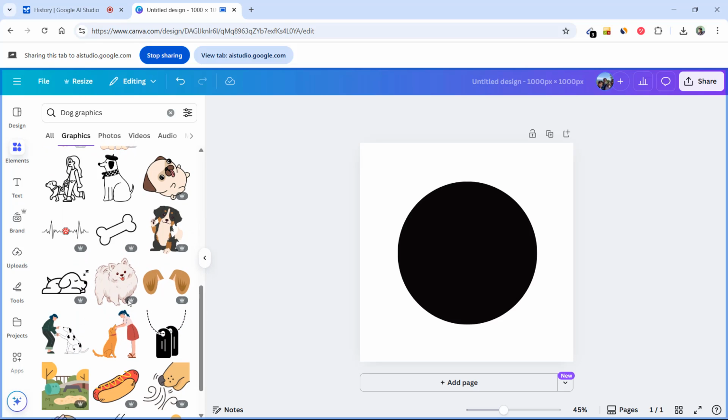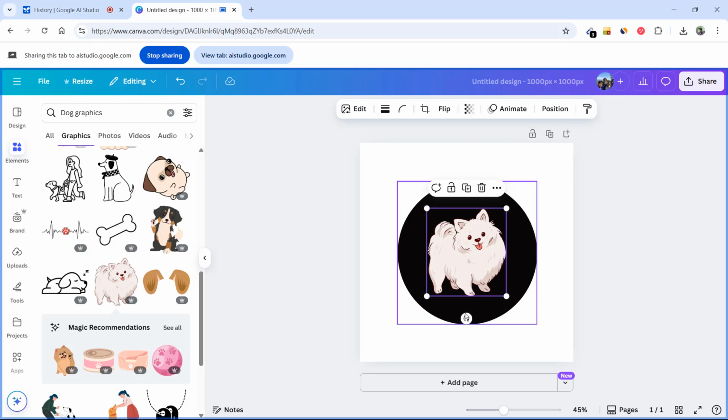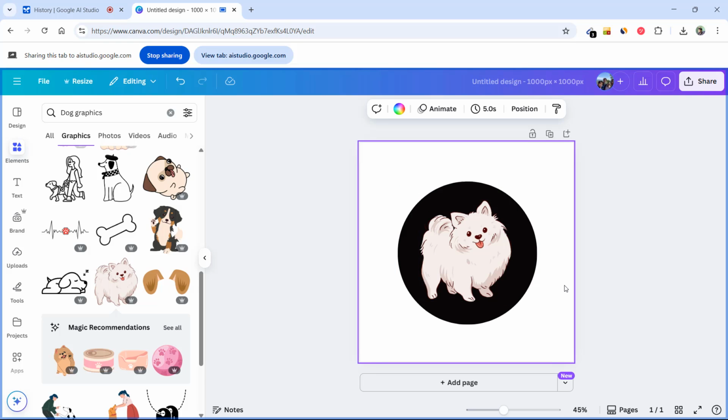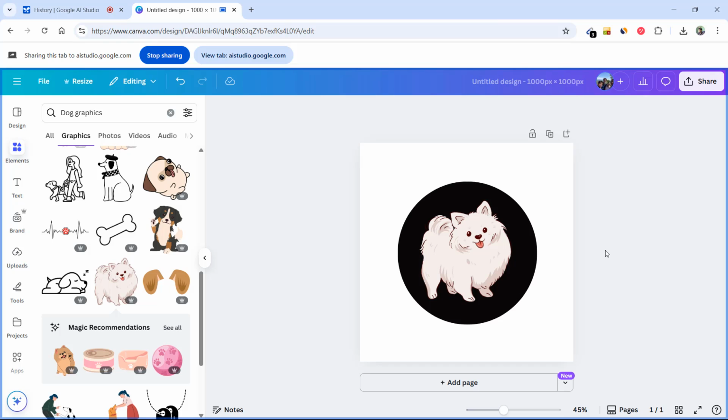Yes, I'm going to select this one. It looks like you selected a sleeping dog graphic. What would you like to do with it next? No, it is not a sleeping dog. Oh, sorry, that is a fluffy dog. What do you want to do with the graphic? I'm just trying to put it in the circle. It looks like the fluffy dog graphic is already inside the circle. Would you like to resize the graphic within the circle?